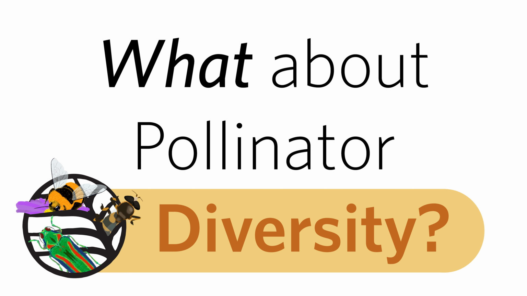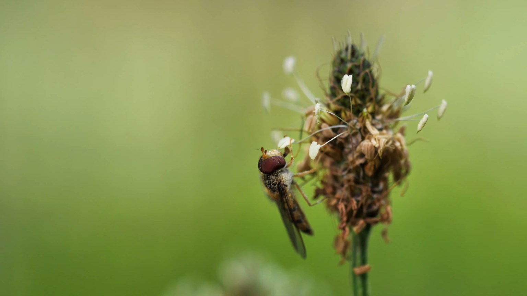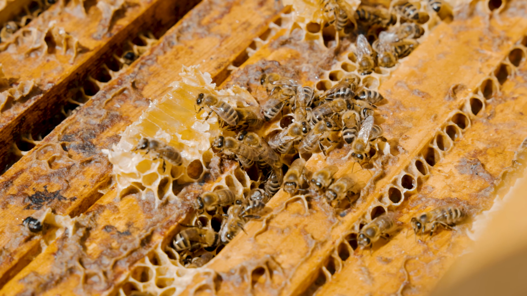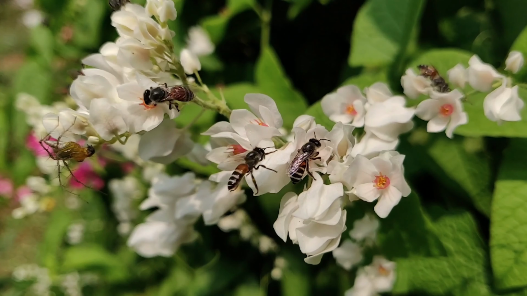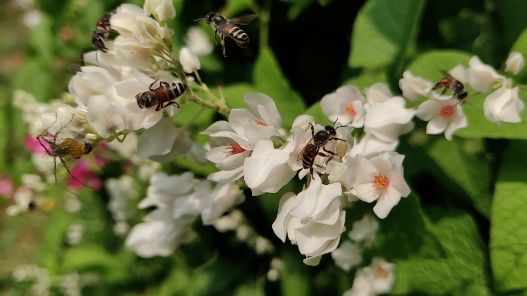Pollinator diversity is really important because different pollinating insects, for instance, have different life histories. So for example, hoverflies don't need to nest. This is different from bees, which typically require nests. So when we have multiple pollinator groups, it helps buffer pollination services in times or places where one pollinator group might be struggling, to ensure that plants can still have their reproductive needs met.